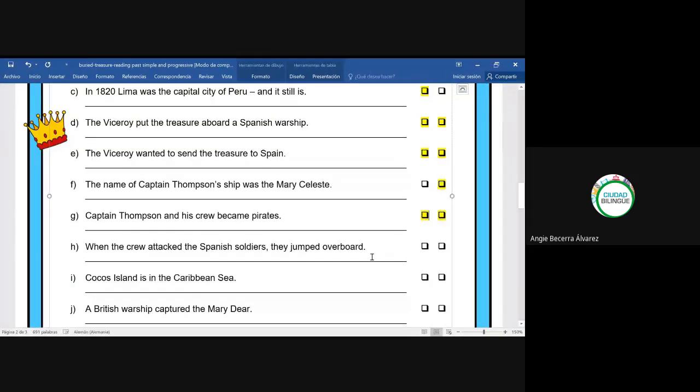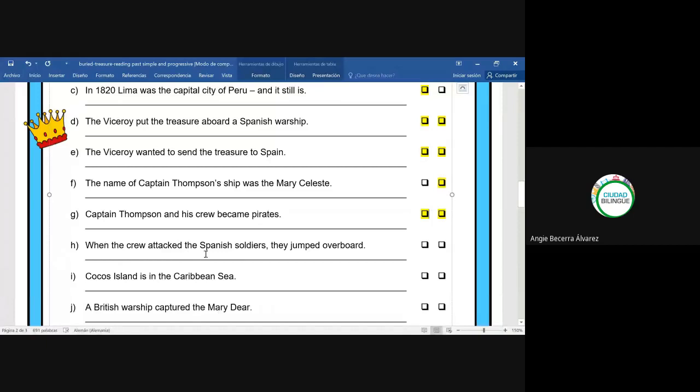Okay, so let's continue. It says, when the crew attacked the Spanish soldiers, they jumped overboard. Entonces dice, cuando la tripulación atacó a los soldados españoles, ellos saltaron fuera de borda. This is true or false? False. And what about the others? True, teacher. False. True.